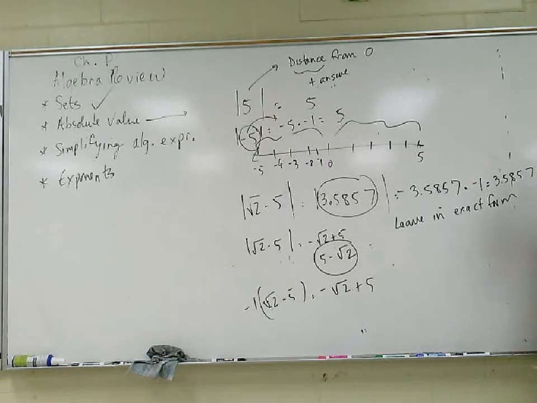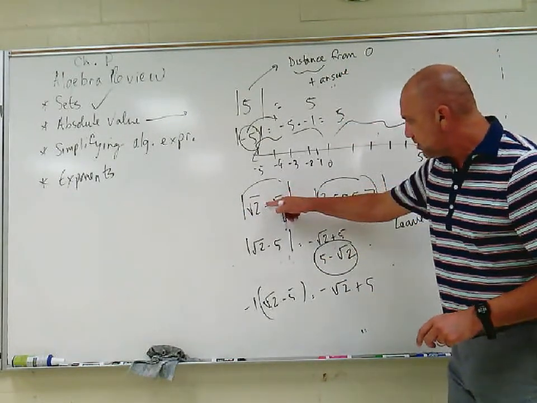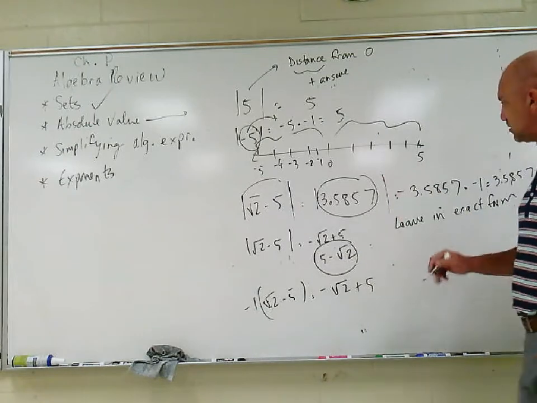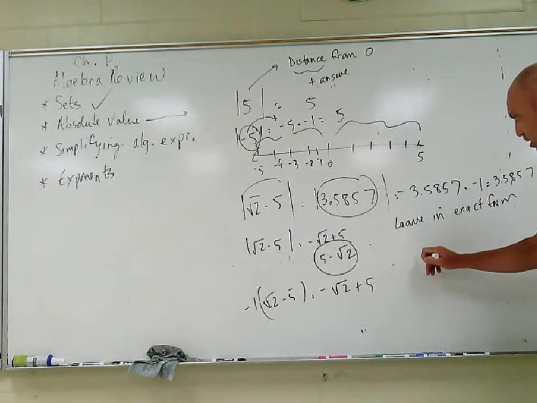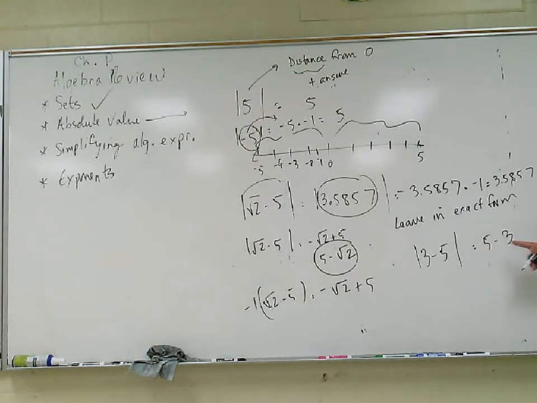All right. Look at, this one is one that students, I notice, have trouble with. That the opposite of this, you just switch the order. So for instance, if I said the absolute value of 3 minus 5, well, we all know that that number is what? What's 3 minus 5? Negative 2. So the answer should be what? 2, which is 5 minus 3. If you switch the order, it negates. See, if you have a minus sign, if you switch the order, you get the opposite answer. Does everybody see that?